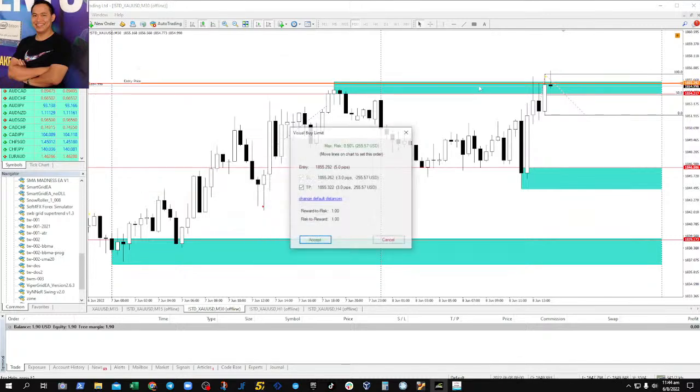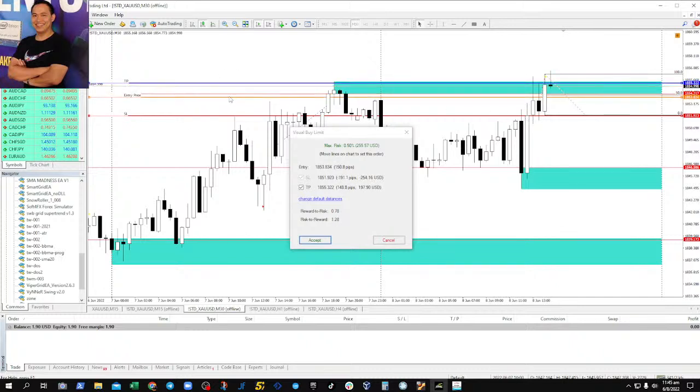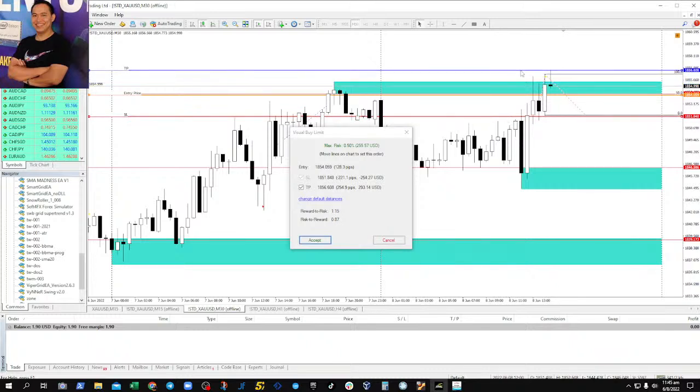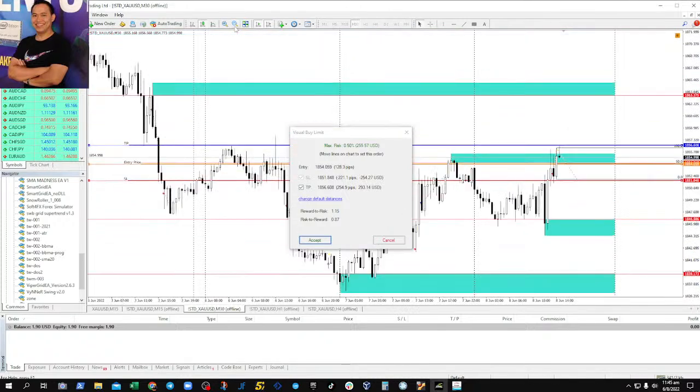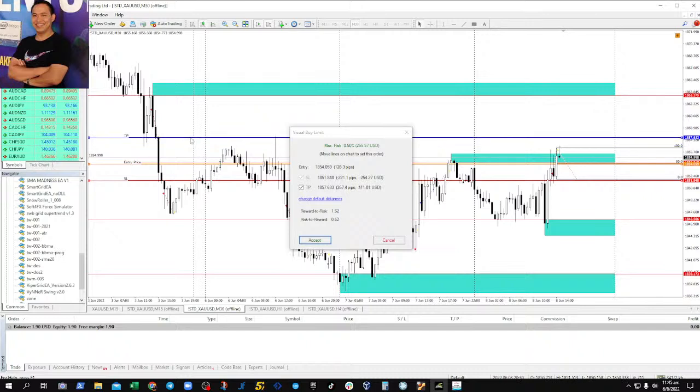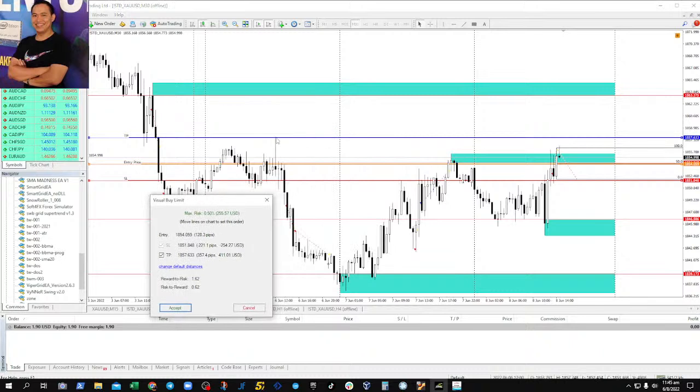Buy limit. Set my stop here. Entry price is here. It gives us like a 20 pip stop. Okay, that's fair enough. Just in case. Then we go up. Even if it goes up here, it's already 1 hour. But let's see where's the next level. We can go to the top of this candle and we got 1.6. Okay, I think that's fair enough. There's a rejection candle here also. So let's target that. 1.6 is fair.